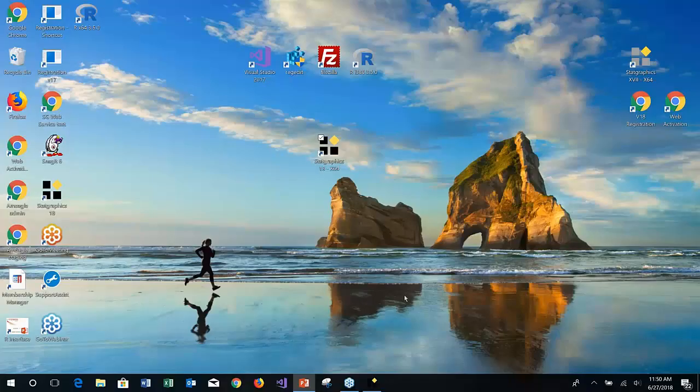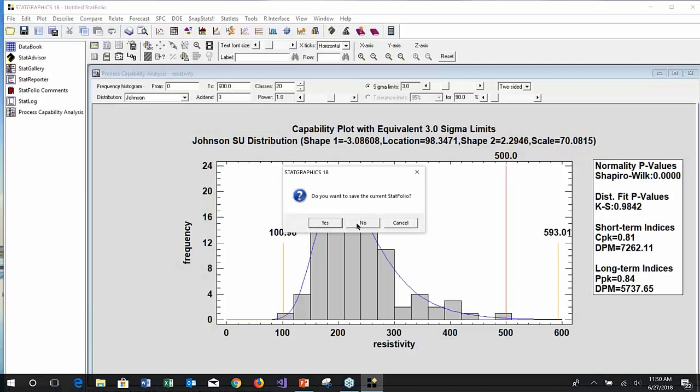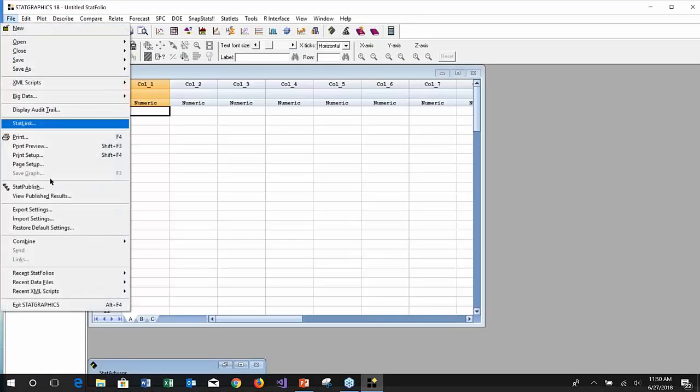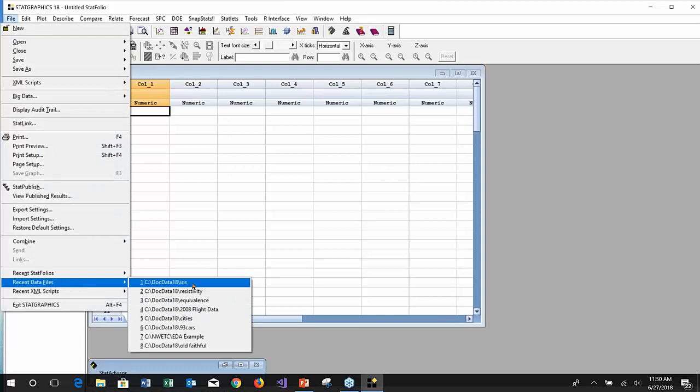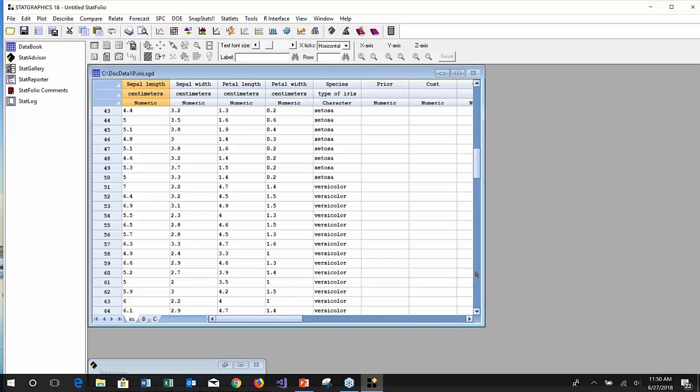All right, let's go back to Statgraphics for a moment. Let's clear off what we were doing here and call up our iris data. It's one of my recent data files down here. There it is, iris. And you can see in the sample data file, well, actually, there's more. There's 150 iris, I forgot, of various species.